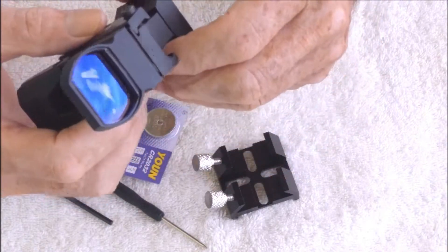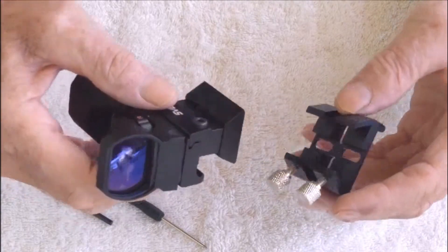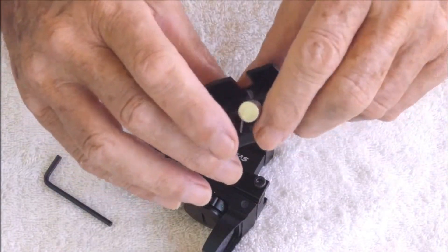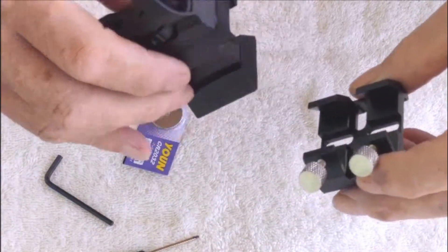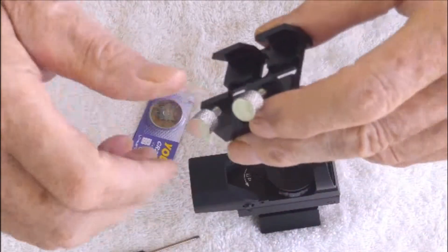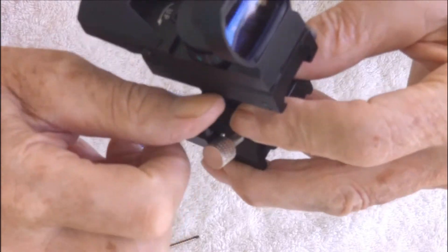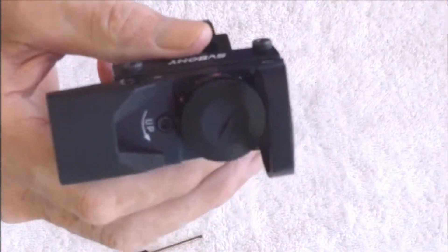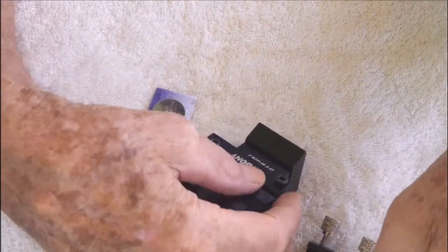Without the additional bracket it could apparently be used as a sight for a gun - dual purpose - though I don't know about guns and I think they're horrible things. Also included is a bracket with four slots that you can screw onto your telescope tube for an additional wedge mount. If you imagine that's on your tube, you slide the finder in like so, and you can have the red dot finder and a guide scope or finder scope alongside it. For the money - $40 US - I think it's great.